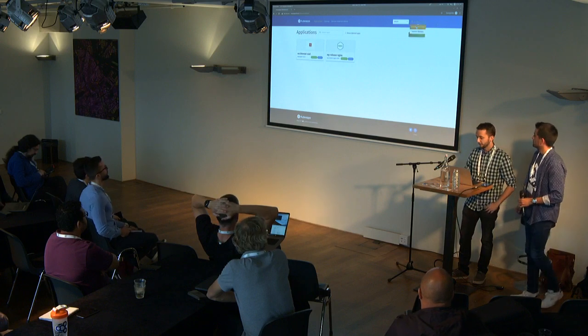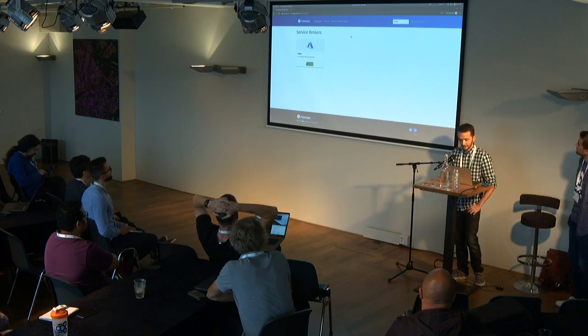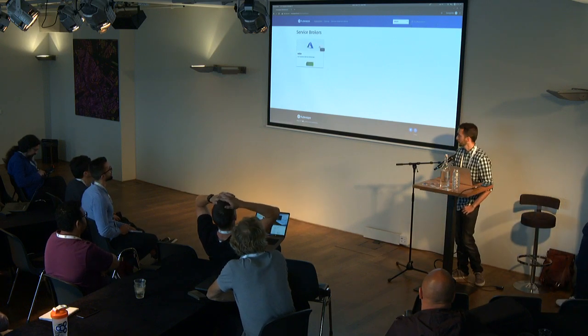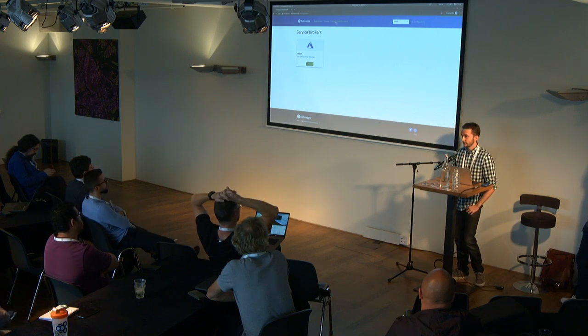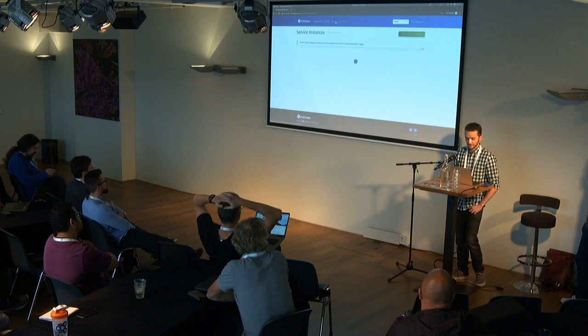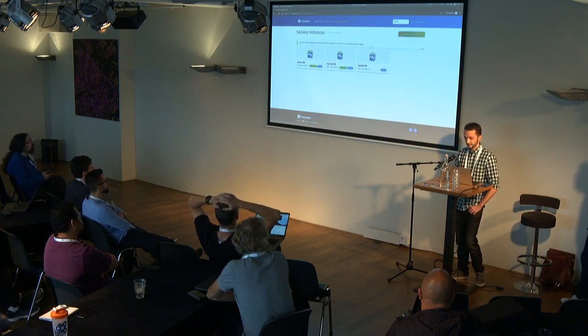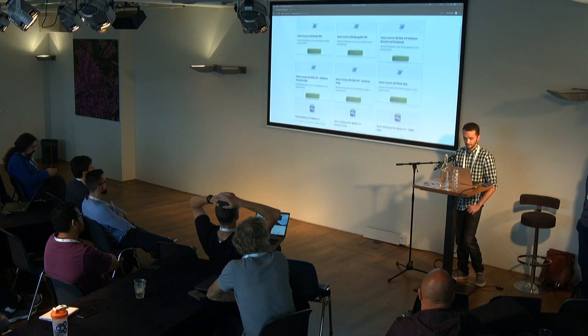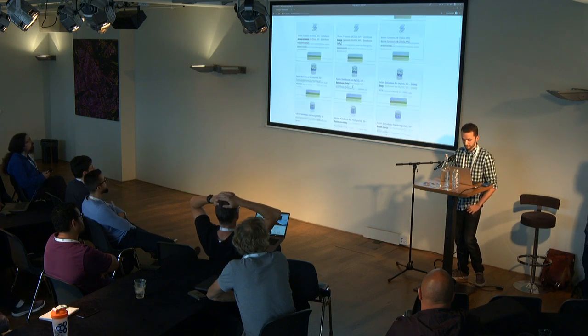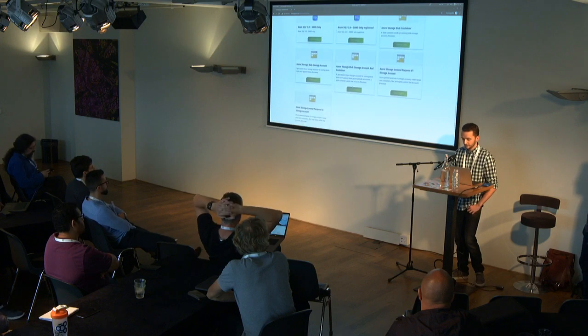If I go to the configuration, you can see here they have installed the Azure Service Broker. Okay? This allows me to deploy anything that Azure exposes. Here you can see they have several MySQL databases. But here you can see the list of things that I can deploy. You can deploy Cosmos DB, MySQL, Postgres, whatever.